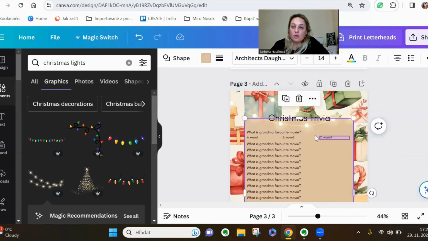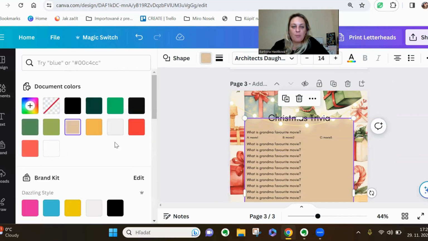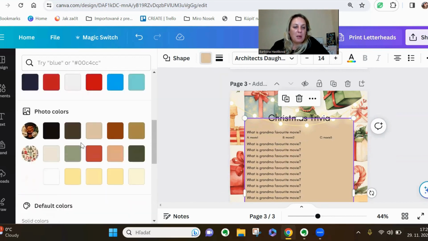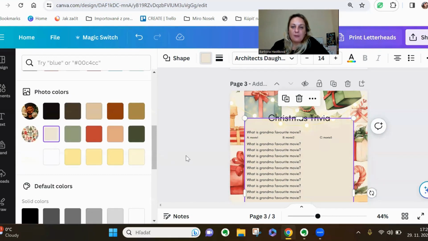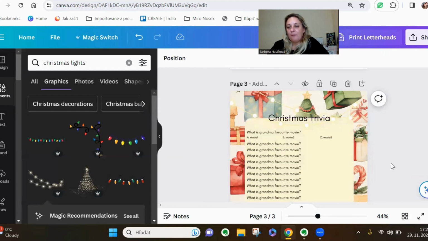Yeah, I can change the size and transparency and color of this shape. Maybe something lighter would be much better. Yeah, something warmer. I can do a border for this element. So there's a lot of options which you can do and create some nice and fun Christmas trivia.